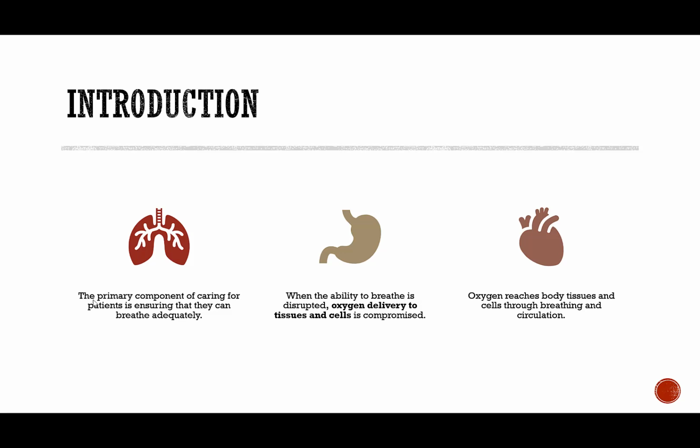So that's why it's important that you understand why you're learning this, so ultimately we can recognize issues and challenges related to breathing, which typically are going to be because oxygen isn't being delivered to tissues and cells, and that could be a result of some type of problem with breathing and circulation.